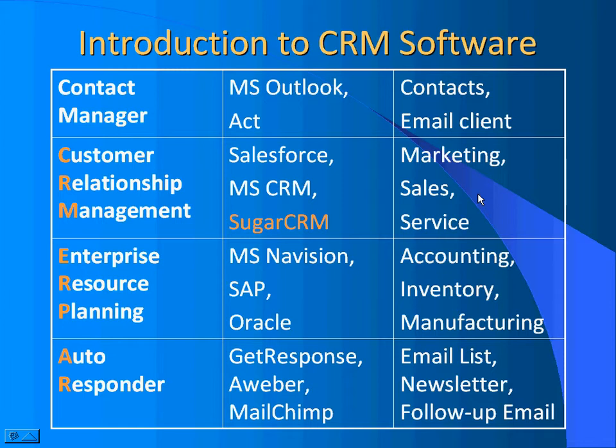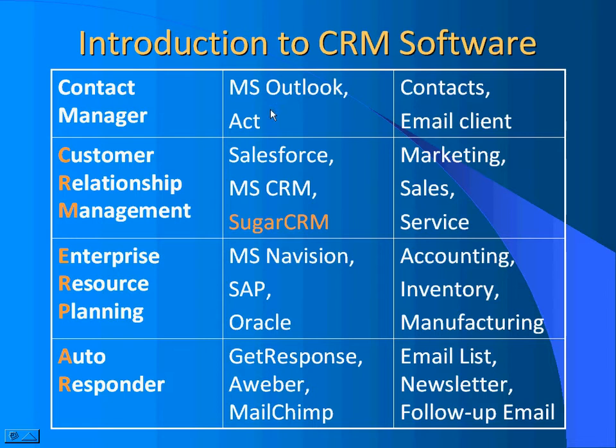Okay, so let's start with something that you're all very familiar with: Contact Manager. Okay, so Contact Manager is a category of software that you have brands like Microsoft Outlook, Act. How many of y'all have used Act before? Okay, so this category of software, what it does is it manages your contacts and it allows you to send email. Okay, these are the 2 basic functions of Contact Manager.